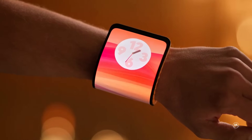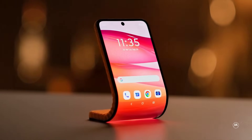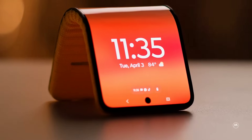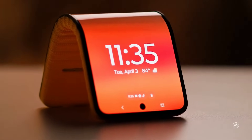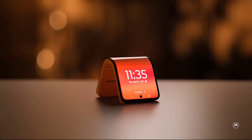Moving over to Electronics, and at a recent tech conference, Electronics giant Motorola recently unveiled what they call an adaptive display device, which is basically a phone that bends to take various forms. It's a bit gimmicky currently, but again it's another attempt by companies to create a new kind of device category by playing with form factors.